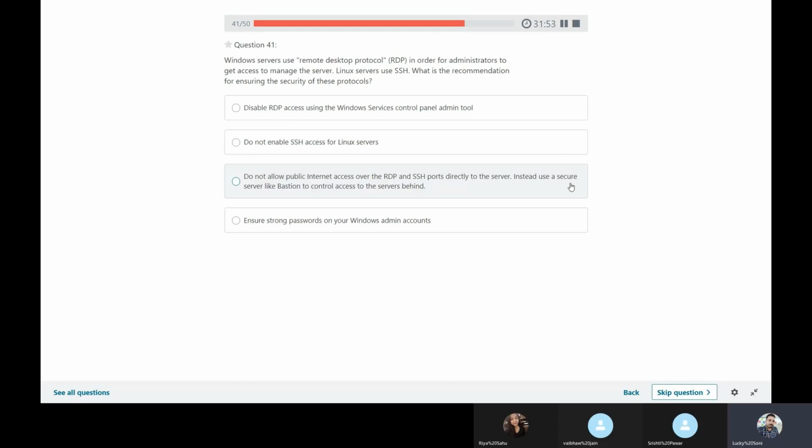So Bastion host, let me tell you about the Bastion host. Bastion host is one service which is going to support both SSH plus RDP. It's a very expensive service. If you're going to use it, it's going to charge you a lot. So Bastion host is the only service which provides support for both RDP and SSH.